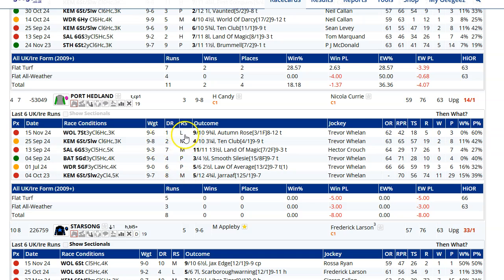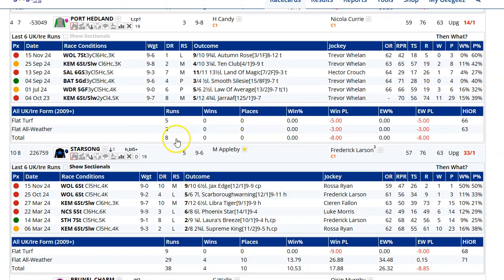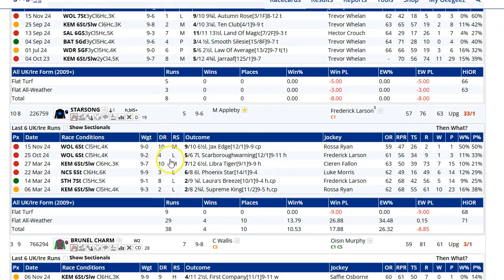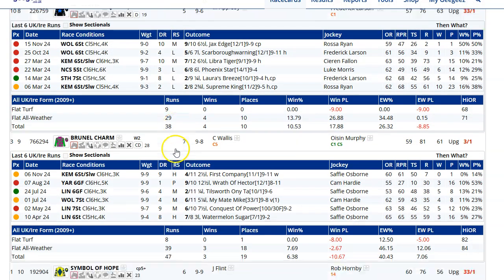Port Headland did lead last time and has raced prominently a few times, so that one might go forward. Star Song looks likely to go forward, but is another that's a huge price.